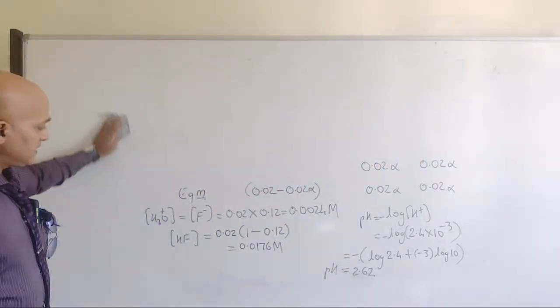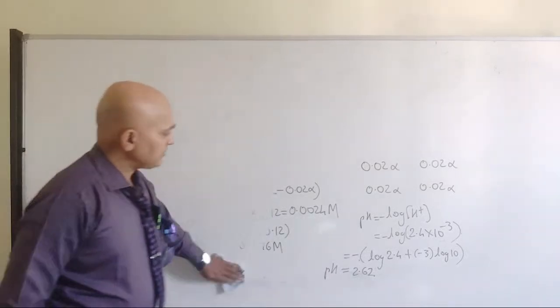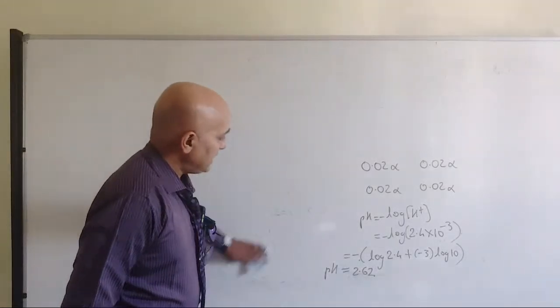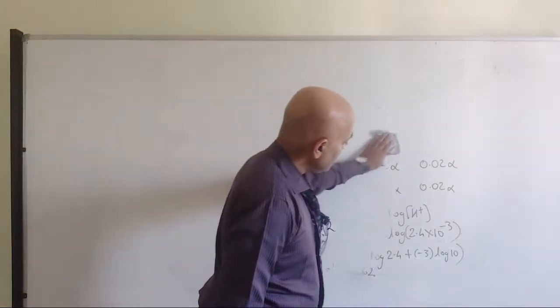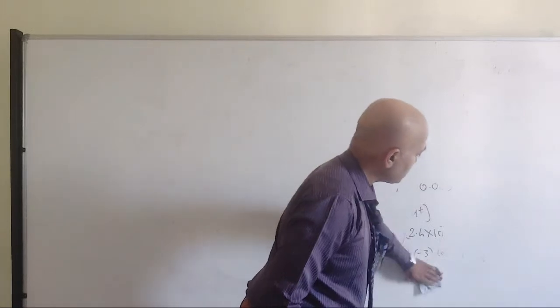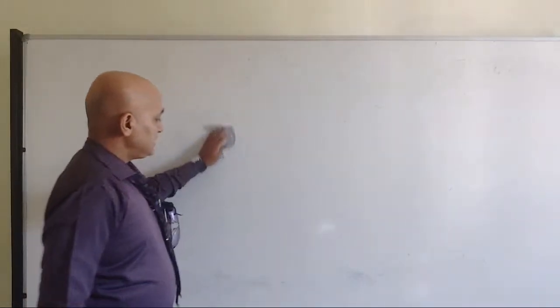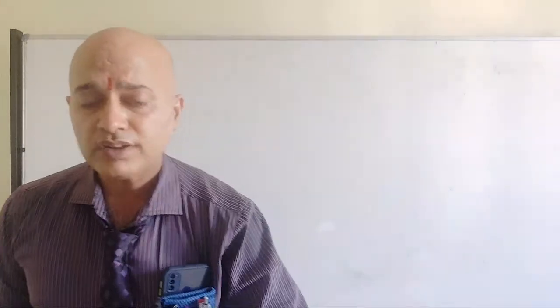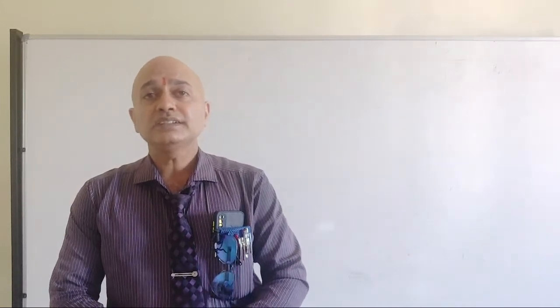Okay. So this is where we have the degree of dissociation calculation. Then by finding the degree of dissociation alpha value, we have calculated the concentration of all the molecules involved in that reaction. Then we can calculate the pH also because we have got the H plus concentration. So by this we will conclude the session.